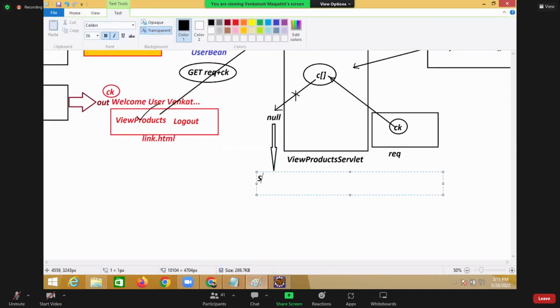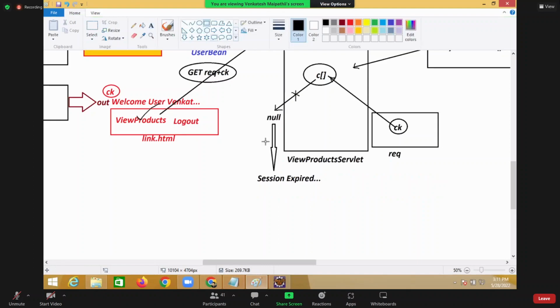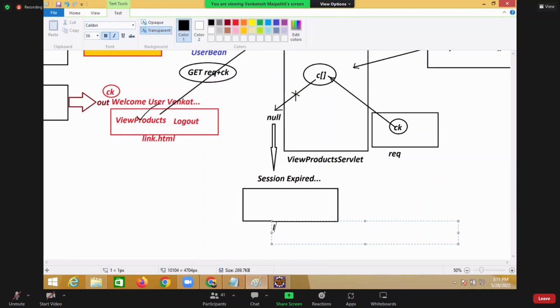Because your cookie is not available, your session expired. Once the session has expired, again you have to start with login. Session expired, come with login.